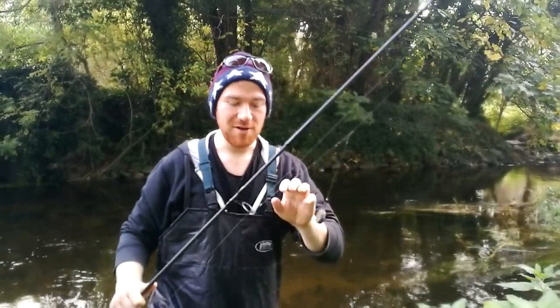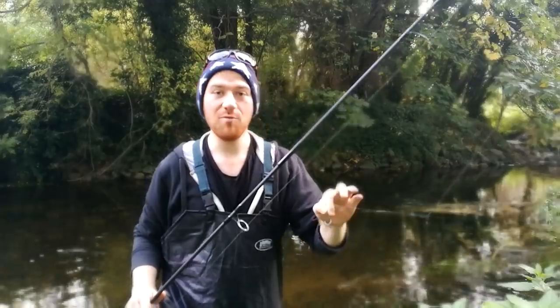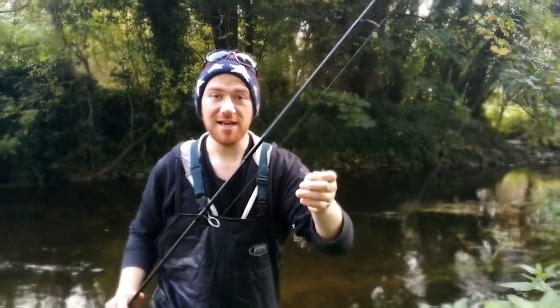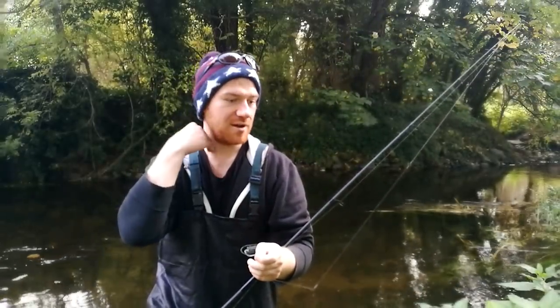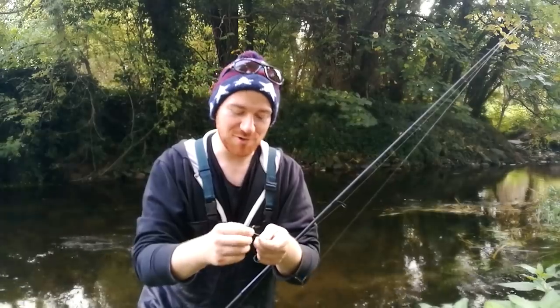For the first time ever, I'm going to be using circle hooks. Never used them before. But I really want to avoid deep hooking fish, because in that last video I did catch one about half a pound. I didn't show it to the camera, I just released it when it was in the water, because it was deep hooked in the stomach lining. I managed to get the hook out straight away, but it was bleeding. It wasn't very nice to see.